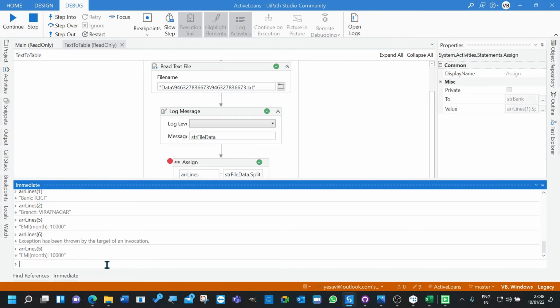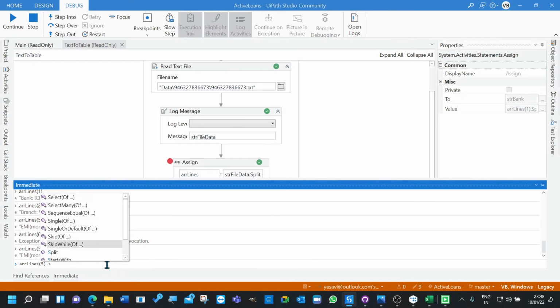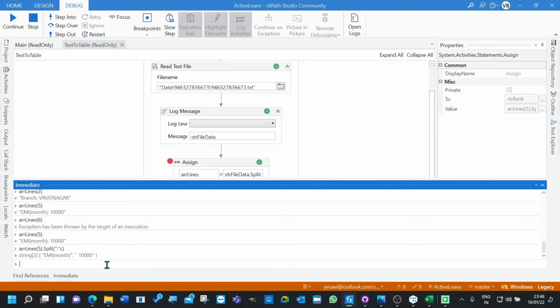So with 5, that is EMI month 1000, I know that after the colon I will definitely have the value. So dot split, again it will be different for different things, but since the structure of this one is simple, I'll be using this one. Split of colon C of will give me 2 values, EMI and 10,000.